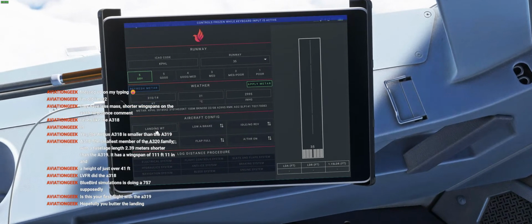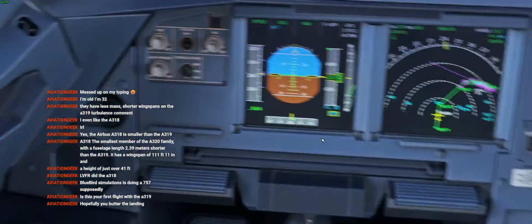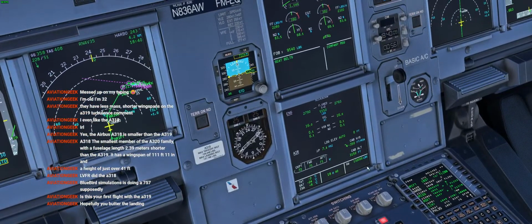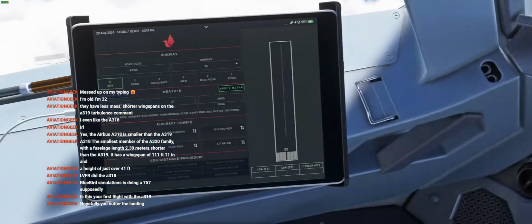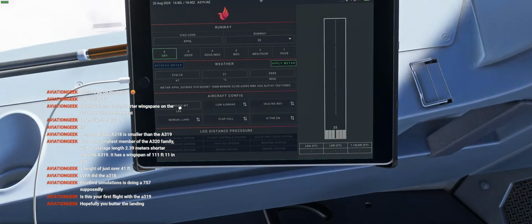These are landing weights. Medium, max reverse.